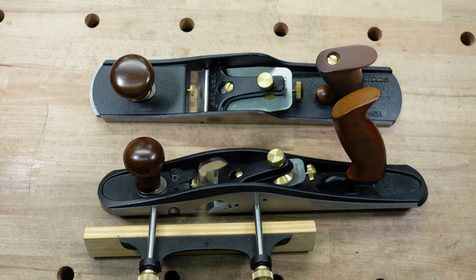Price-wise, I wanted to save this till the end because I don't want you guys to hear the price and say, oh, my decision's made. Because one of these planes, obviously this one, is packed with so many features that in my opinion, it justifies the price. Okay? So don't just listen to the price and run away. Stick with me and see why this plane is more expensive.